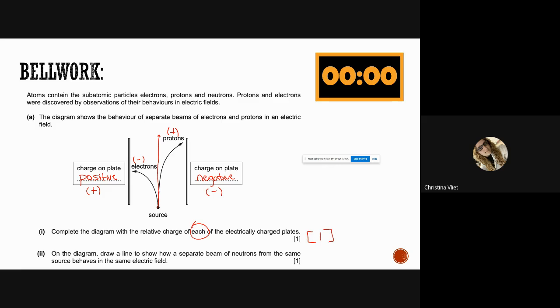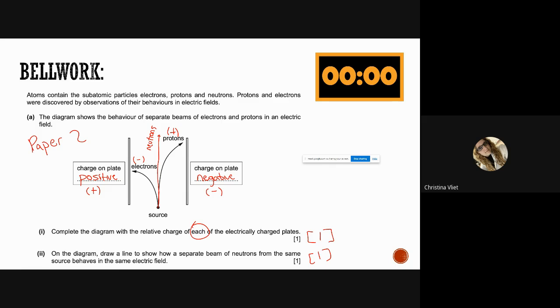And does it say to label it? No, but I would, just to be clear. I believe as long as you draw a straight line, they would give you that mark. This is a prior Cambridge exam question. Which paper is this, by the way? Paper 2. This is, I believe, from 2021, so not very long ago. And it was worth 2 marks.